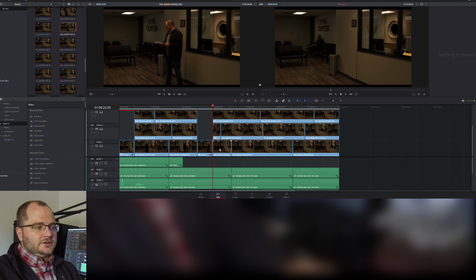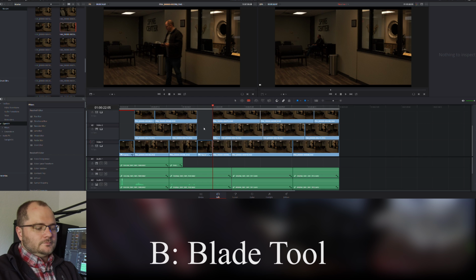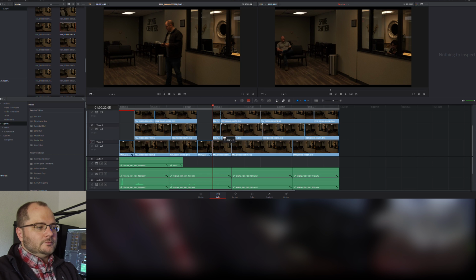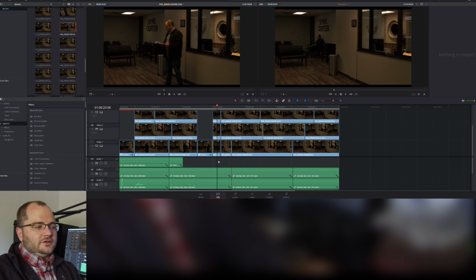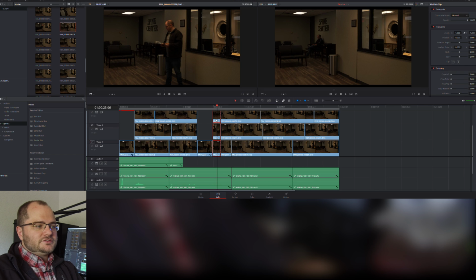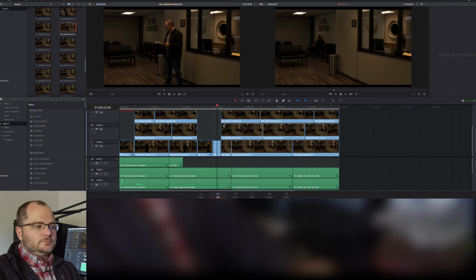So what I did, especially because these came in as separate clips, is use my blade tool, shortcut B, and split my top and my bottom layer, all on the same timeline, so they're all the same length. What that does primarily is make the clips the same length and very manageable for doing the rotoscoping. So to make this a new Fusion clip, all I'm going to do is select all three of those, right-click, and say New Fusion Clip. Now, it looks like it just shrinks down into one clip, and it did. So I'm going to flip over to my Fusion tab.